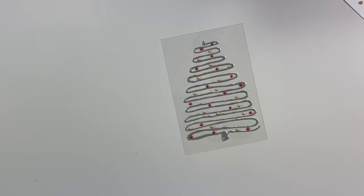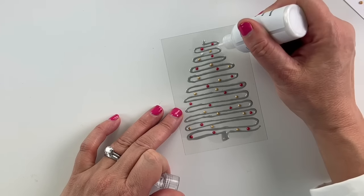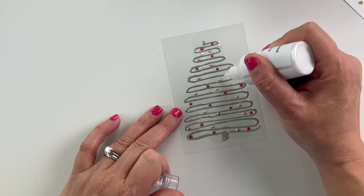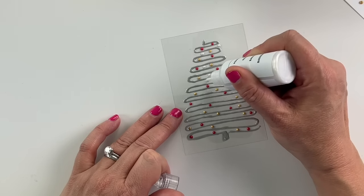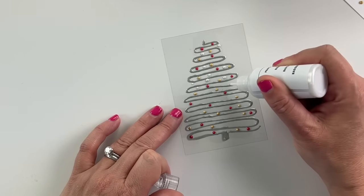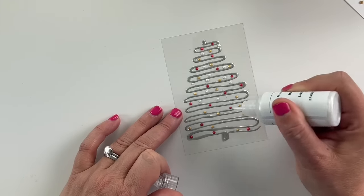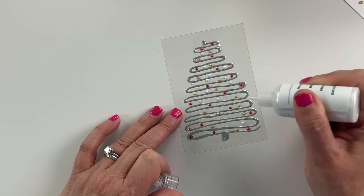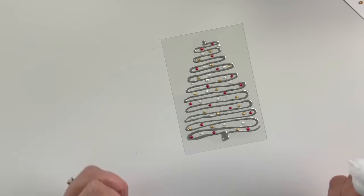The very last one that I have for you here is the pearlized. The pearlized is just a white pearl that I'm dropping on top of my tree, filling in a bit of the gaps for some decoration. And again, remember, you can always add more, but you can't take any away. So just keep that in mind as you're going. So there's my Christmas tree.